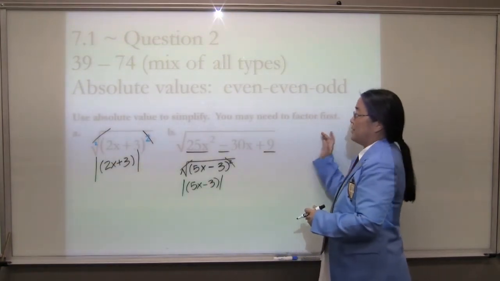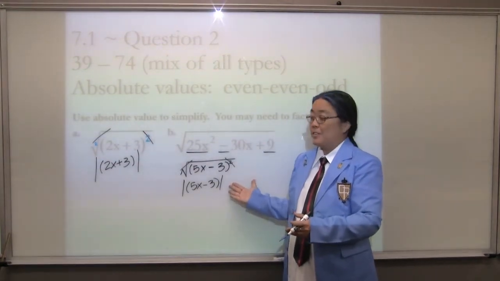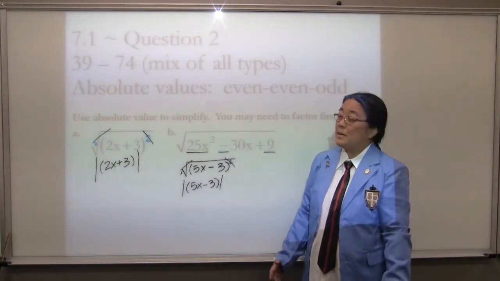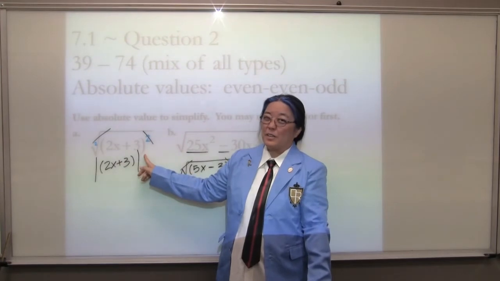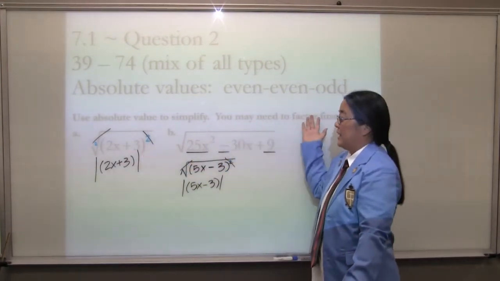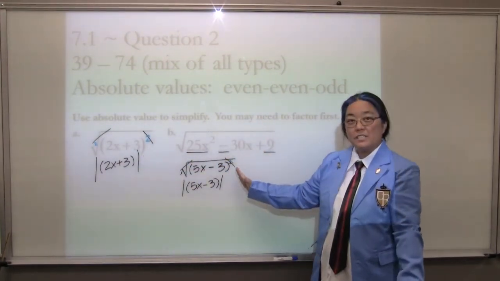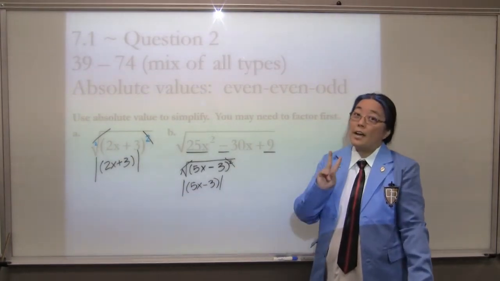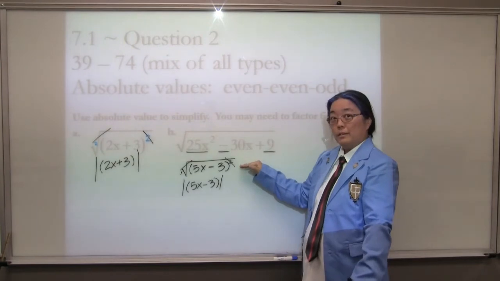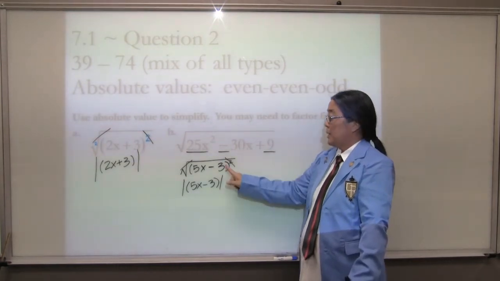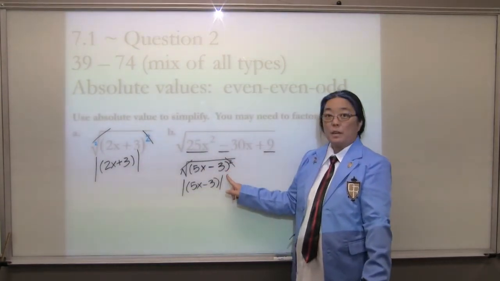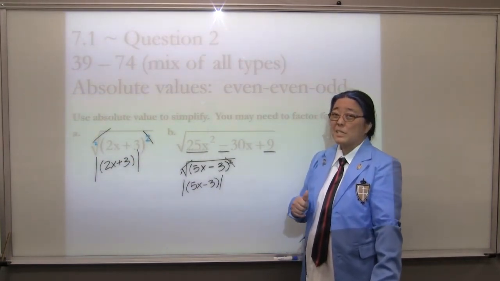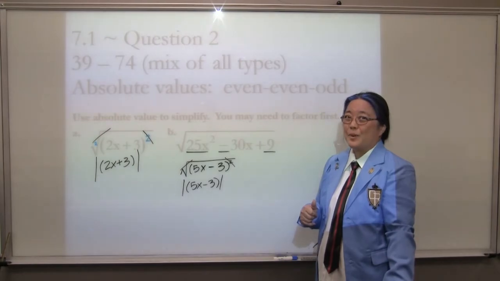You may need to factor first. On your homework, you're going to have to factor first because we're not going to give you something cute like that. So, almost always you will have to take this, factor it first, and then write the absolute values. It's going to ask you for 2 steps, step 1, step 2. Please make sure that you have this with the parentheses and then the squared there, because otherwise, possibly taking out points. I don't want to take out points.